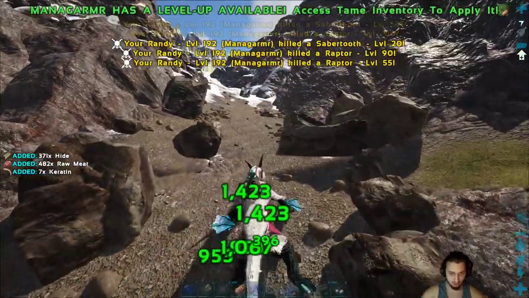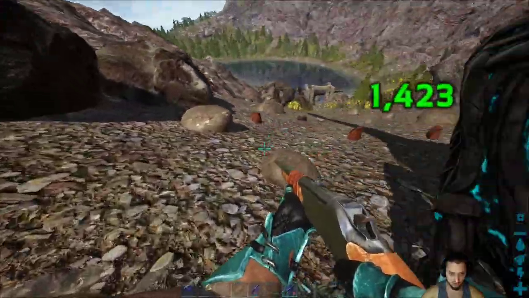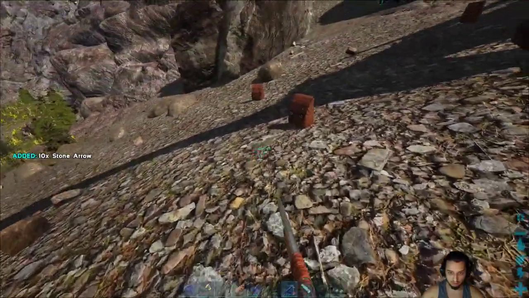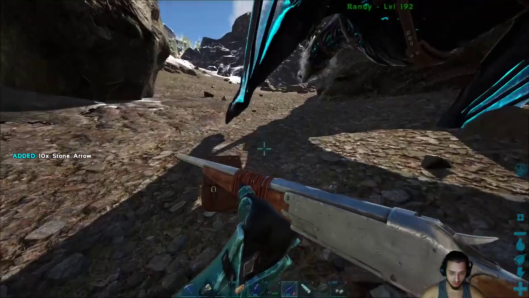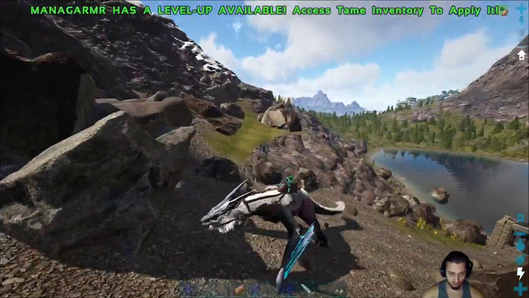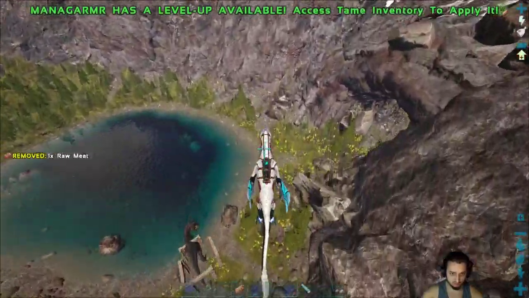I was killing a ton of alphas too, just shitting on them. They didn't even stand a chance. Grab a couple of these, see if we got anything good. Arrows. Nothing. So I think I'm gonna go and knock all these guys out. Throw a little bit of meat on them, or kibble and some prime on him. And then head to the next spot.